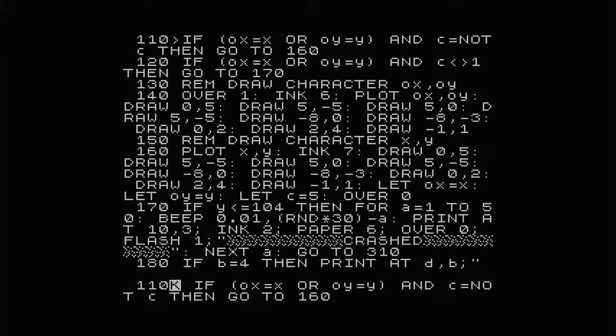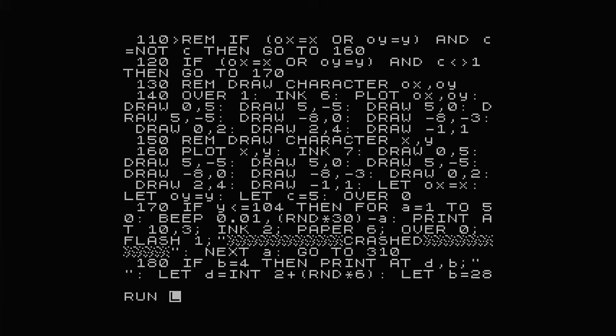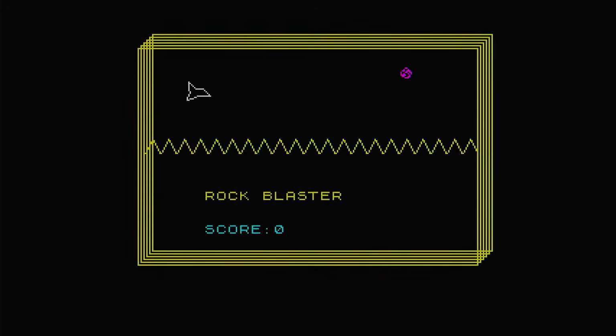Let's REM that one out. Let's put a REM in it, see if it's actually needed, and see what happens with it gone. Do you know what? I don't think it's actually doing anything, because it's still functioning without it in there.